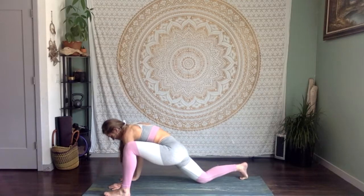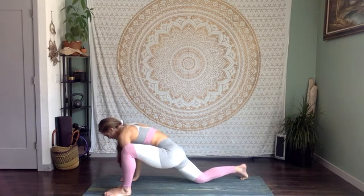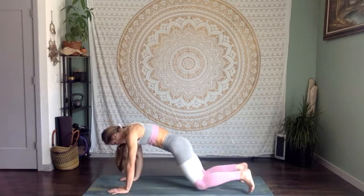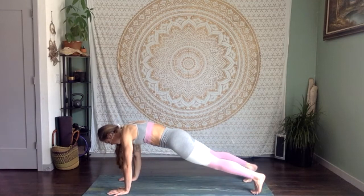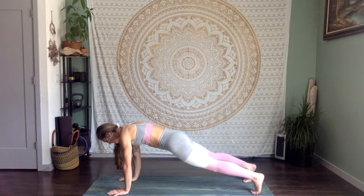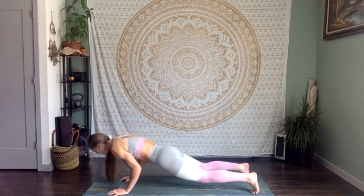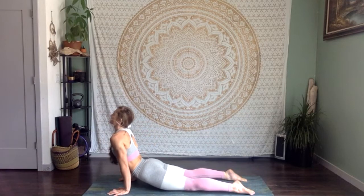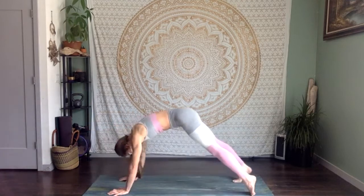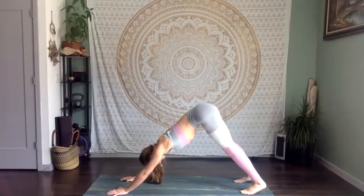Let your right foot step back into your high plank. Take an inhale, push the ground away. And as you exhale, slowly lower down. Going through your flow. Take one breath per movement. Whenever you're ready, I'll meet you back in downward dog.